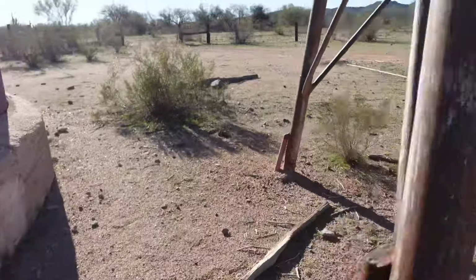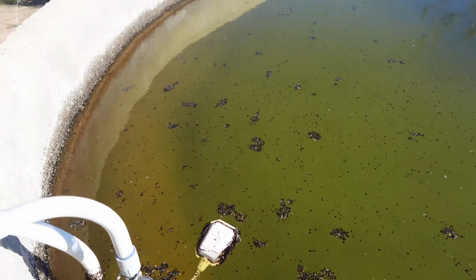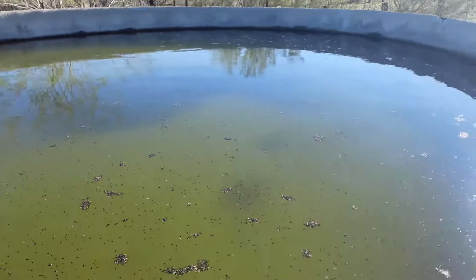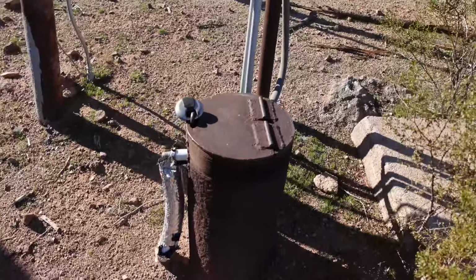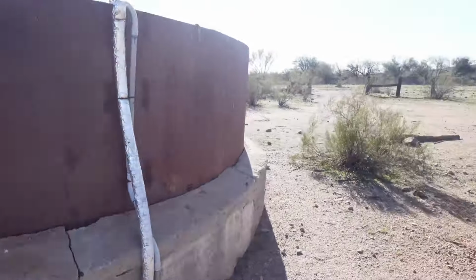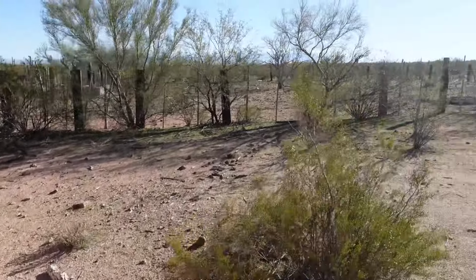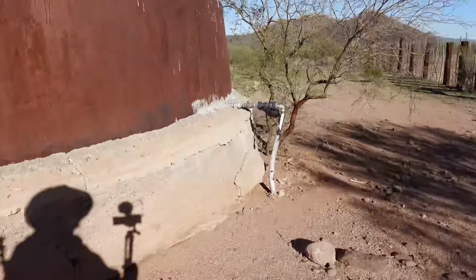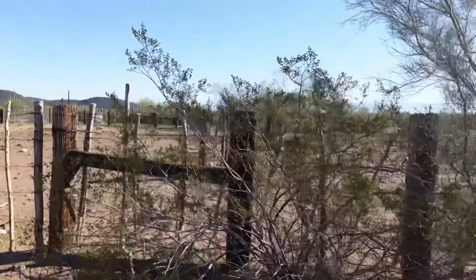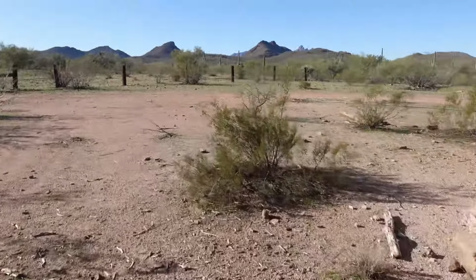Yeah, there's a little pump system out here. Oh yeah, there's definitely water in here. The solar panel is probably for a well. I wouldn't doubt if it's a well here. That's probably a well, and that's a pump. It just keeps the trough filled up, powered by solar energy. Then it feeds out here, a valve they can open up, and it probably goes underground and feeds their little water trough over there. But yeah, enough looking around here.